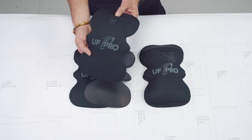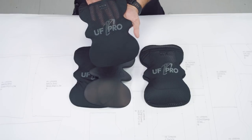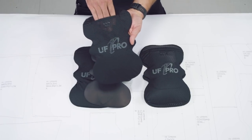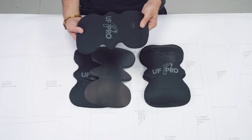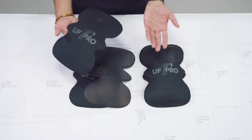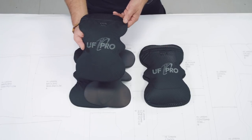The second component of the pad is the mesh which is around the insert. The mesh is responsible for holding the solid knee pad which you all know. So this is the first time that you can really wear the soft knee pad and the solid knee pad together — for example in P40 pants, but of course also in our Striker product line.